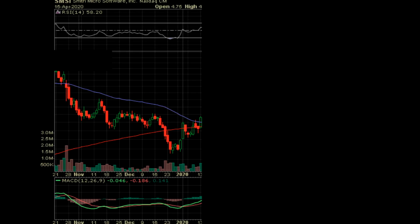So the key is to look at different things that are happening with the stock. First, we can see that it closed above the 50 SMA line and the 200 SMA line with a strong bullish candlestick. This indicates that more buyers are about to step up here. This move alone is not enough to fully determine whether the stock is bullish or not, so let's see if there are any other bullish indicators.